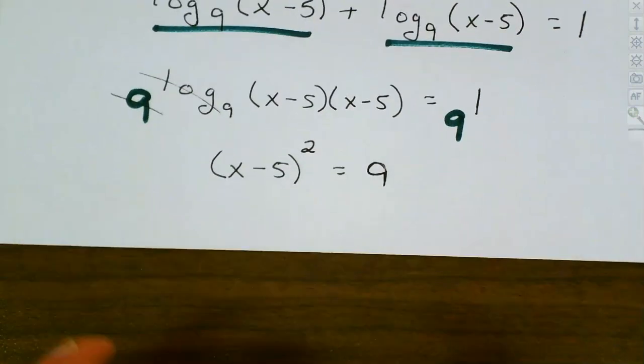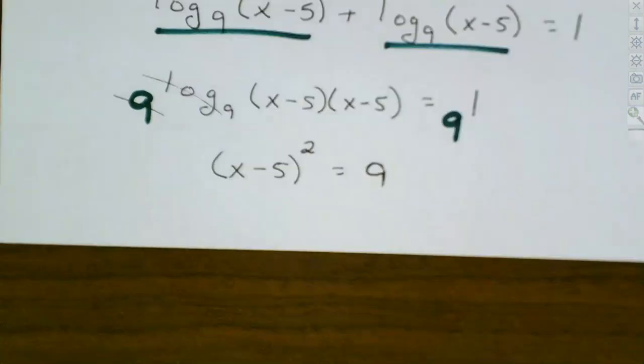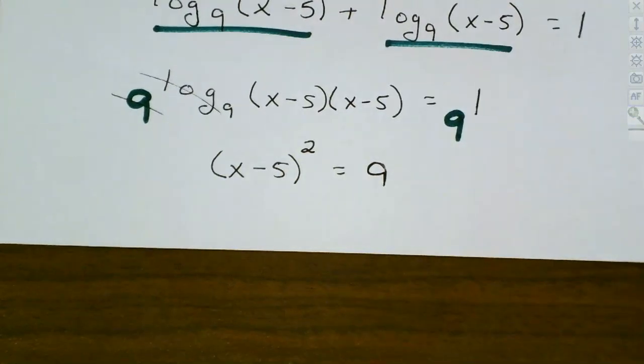We do not have to FOIL all of this out because we can solve this directly. What would we do to finish this one out? Square root, okay? We don't have to FOIL it out. We don't have to do anything else, right? We can directly use the square root property.